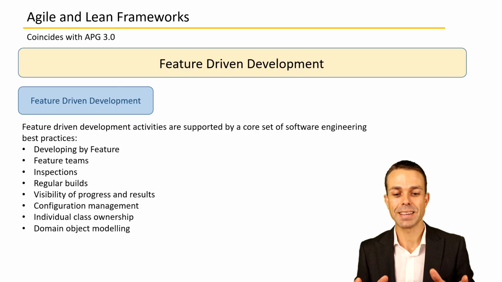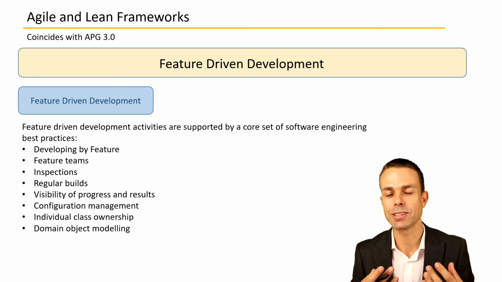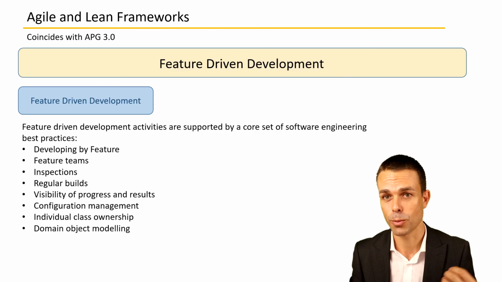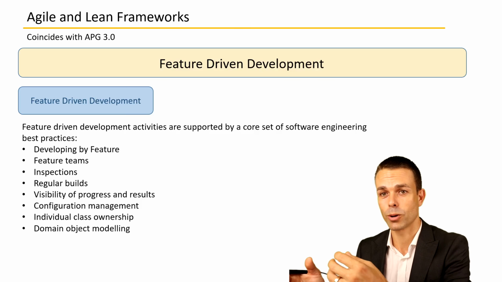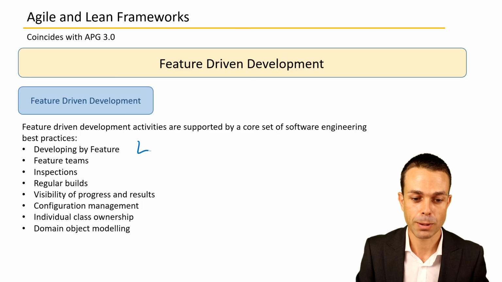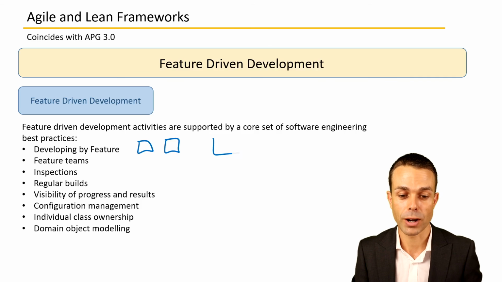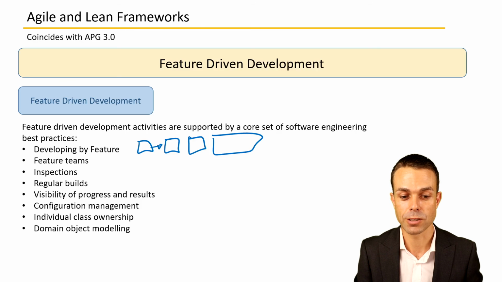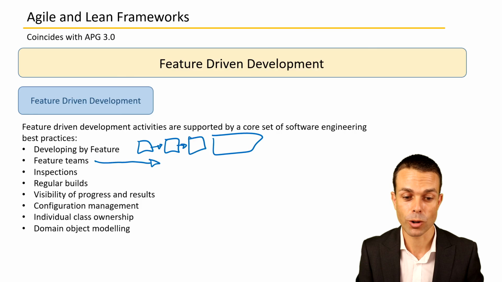Now, there are a few key software engineering best practices that you'll see. And again, these can relate to anything, not just within software engineering, but any way of work, whether you're managing a team or if you're designing something else like a building or developing a product that's not necessarily a software product. But developing by feature is the one that we saw. So we want to be breaking our overall model down into features and then developing those features either one at a time or having different teams work on different features.